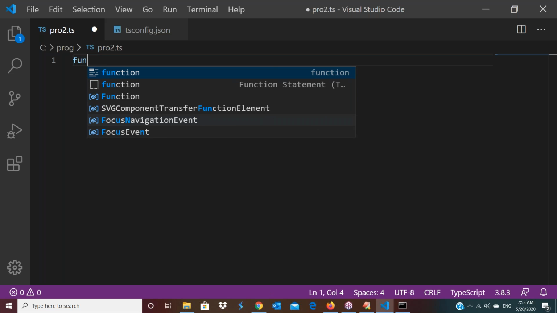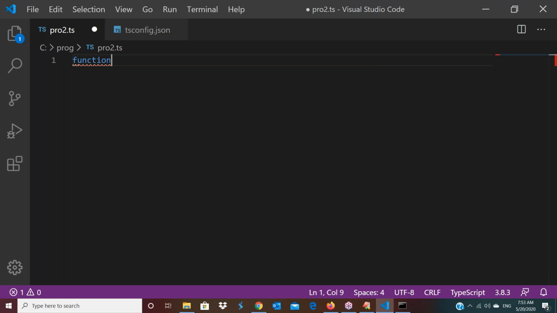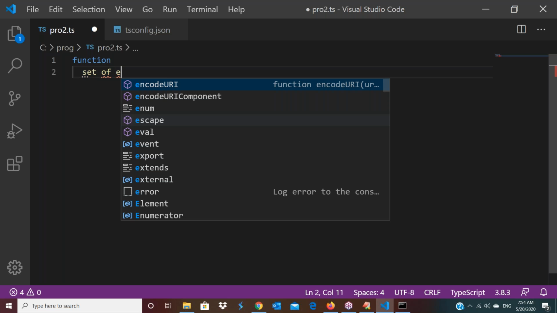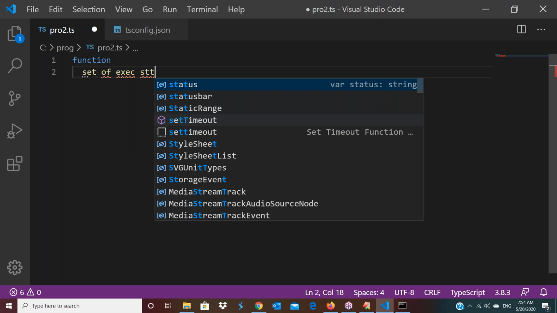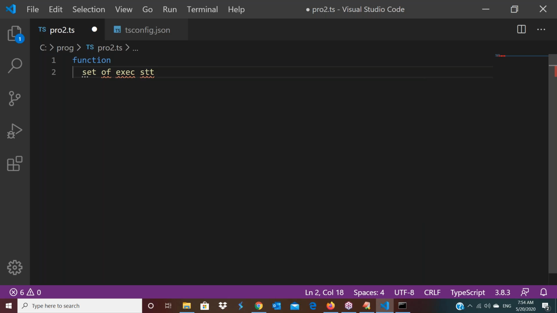That is how to declare a function. Function means normal function declaration. In other languages, however we declare a function, in the same way we declare a function in TypeScript also. What is a function? A function is nothing but a set of executable statements. We use functions for reusability. How do we declare functions in TypeScript?